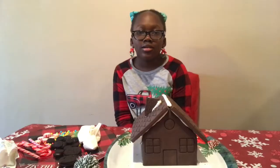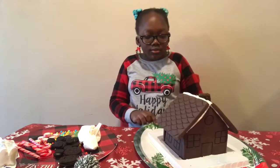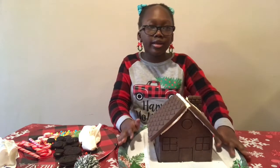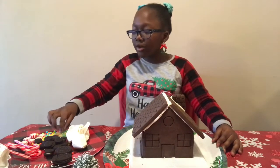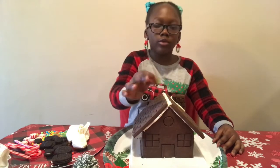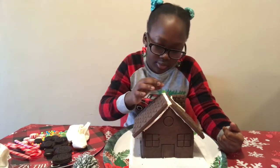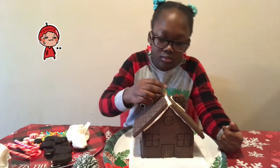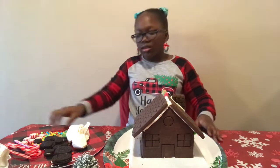5 minutes later. So I finished the building, and here's how it looks. So now we're gonna get on to the decorating. I was thinking of making it look kind of like how the box did. And what the box did was they put these gumdrops on the top of the roof. So I'm gonna start with that.